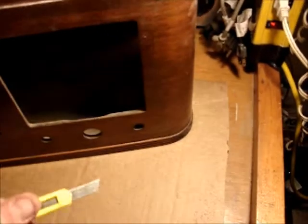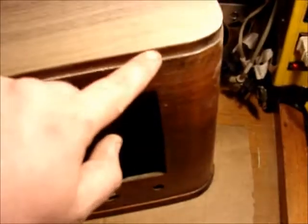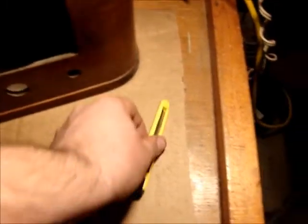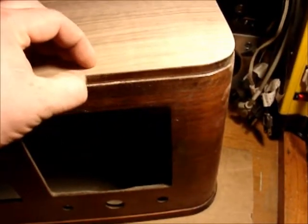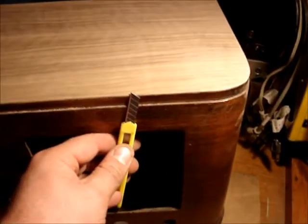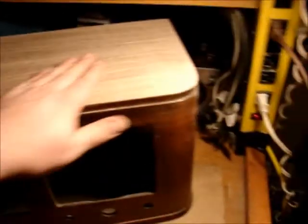Then I turned it face down on this piece of cardboard and took a really sharp knife — don't try to cut it all in one pass. You just score across it and across it right close to the edge. You just run the knife as straight as you can along the edge. If it's a little big that's okay because you're going to sand it down anyway. I had put masking tape around this edge to protect from glue dripping off the edge, so that was a little bit thicker where my knife ran. Try to keep the cut straight — you don't want to get in at an angle because then it'll be skinnier on the top side where you're going to see it.